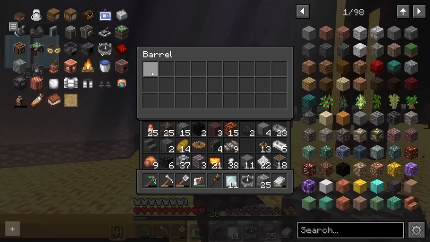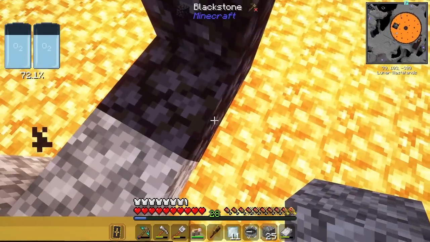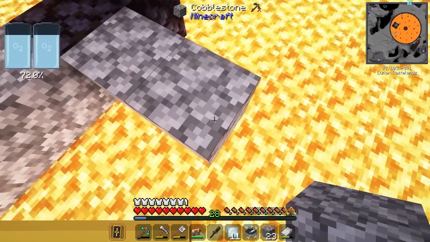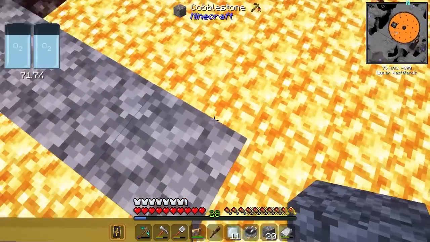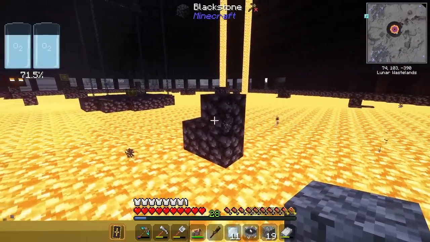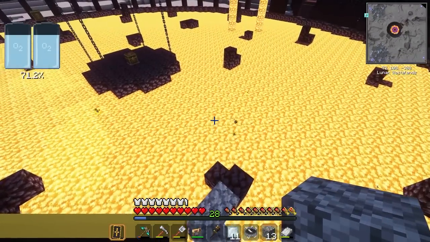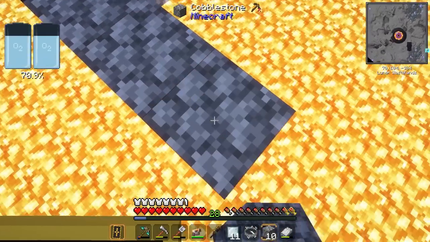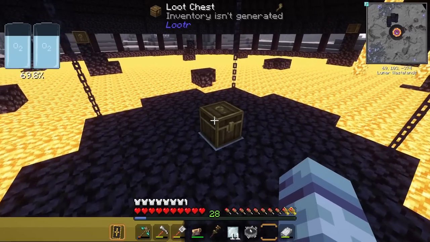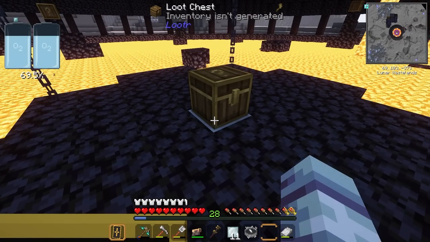I sort of wonder how deep the lava goes. Also, that chest in the middle looks very tempting. I don't know if I'm going too far. Maybe I shouldn't be doing this, but I really want to get to that. Am I going to have enough material to get there? That's the question. Just barely enough. What's underneath here, though? A lodestone. Ooh.